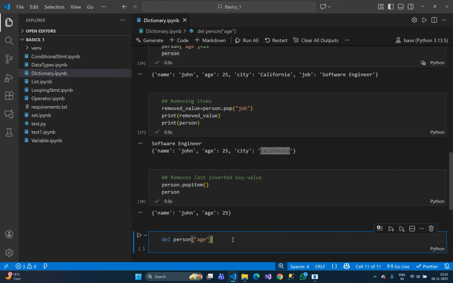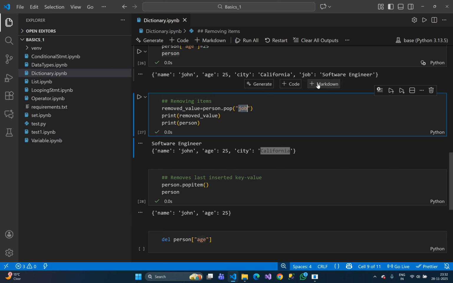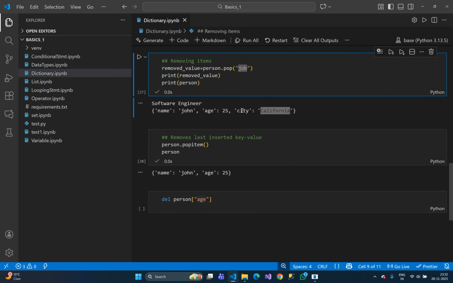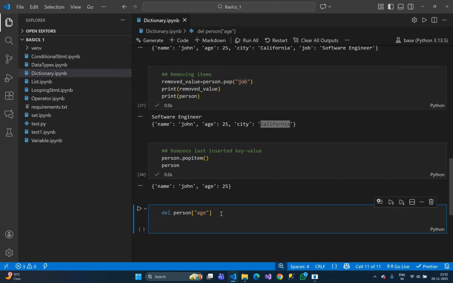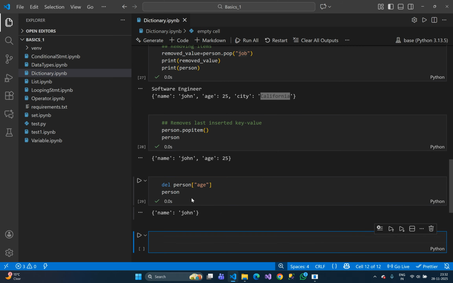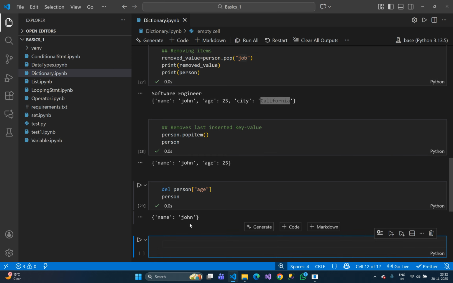Okay, this is also removing the specific key, but unlike pop it will not return the value of that key. It will just remove it. Just print person. I have removed the age, so we will only get the job.